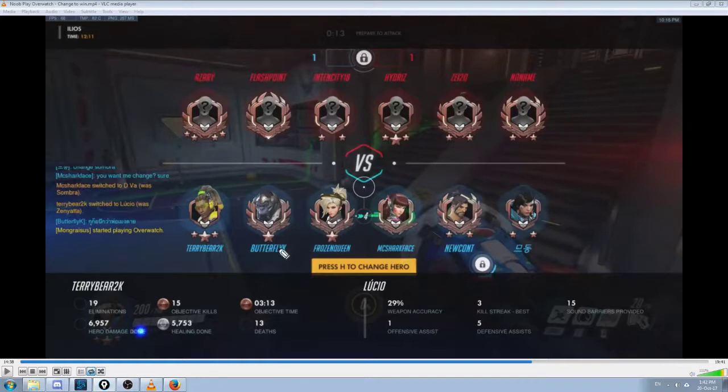Usually I'll be picking this. This will be a Zen. But considering this is the map where Zenyatta is not very strong and this is Lucio, this is what I usually play, this setup. Okay, so I like this. Hanzo, he didn't die too many times and he actually got some damage done. So I think he's doing well.